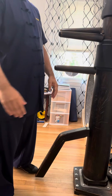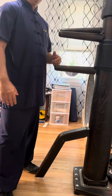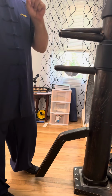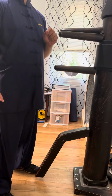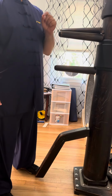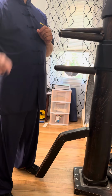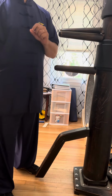Now, a lot of people, when they looked at my form, because I translate my own martial art to the way of the empty fist, a lot of people think of karate, but the reality is I came up with the idea of Xu Quan Dao. Now, Xu means weak, and it also means empty. So I'm focusing more on Xu versus Shi. Shi is full in Chinese, and Xu is empty. Now, in Japanese, karate is, well, this is Chinese. The Chinese translation of the Japanese is Kong Quan Dao.